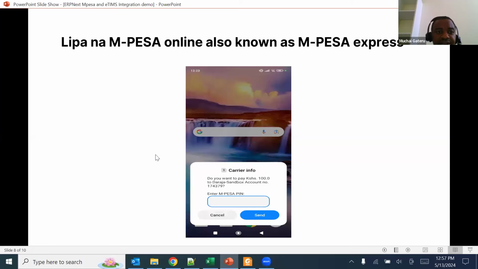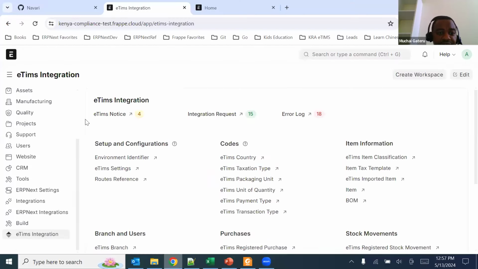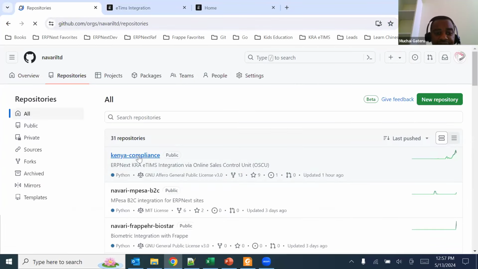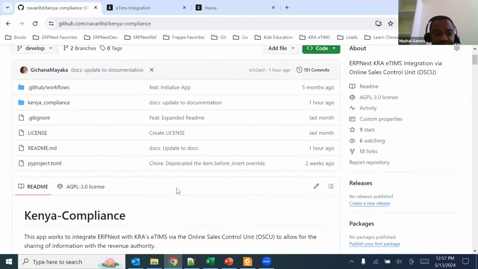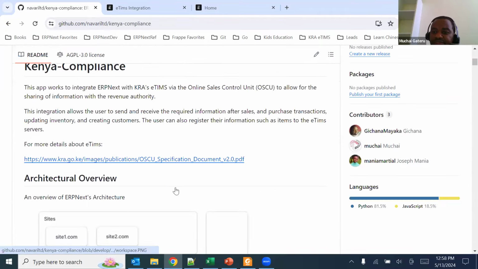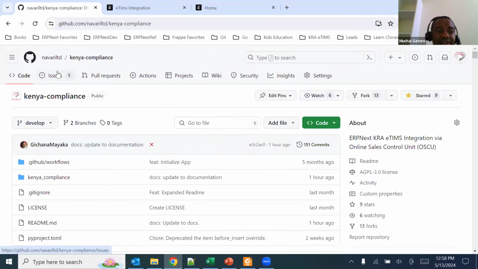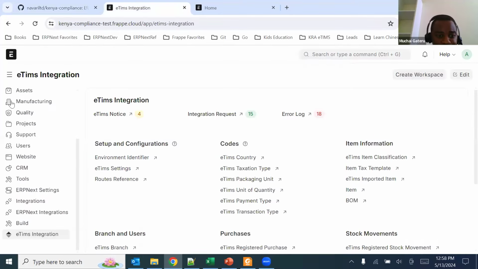So probably what I do, I can demonstrate the Mpesa one, and then maybe we can say, but I think eTeams, I have covered a bunch of information for that. So this eTeams integration, the app is here as open source, for example. It's aligning with the open source because even ERPNext and all their products are open source, but the app is here and documented very well, for example. You can check it out later. It's mostly been built by a gentleman in our team called Mayakam. We design with him mostly during the day, and then we have reviews every day for the same.